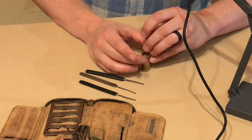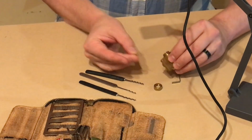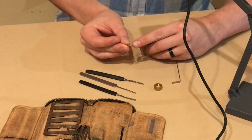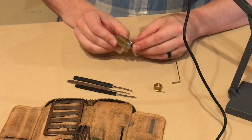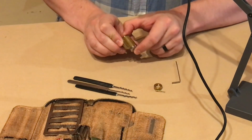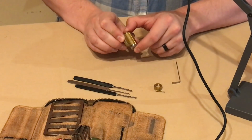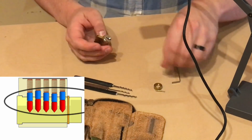So depressing, many of you figured this out already. If you depress the little plunger, you can get that off of there. Careful, the little plunger does have a teeny tiny spring. Don't lose that. Right now, the idea would be the plug could just pass out the front of the lock, but it can't. It's stuck. Why is it stuck? Pins. Yeah, there's pins. The plug is not free. You need to free the plug.